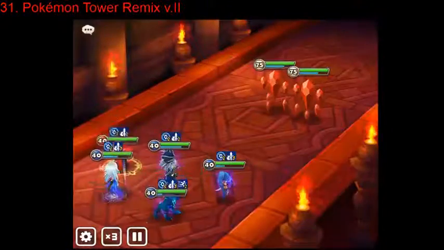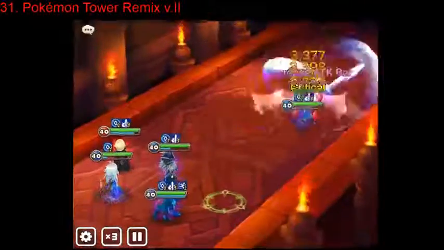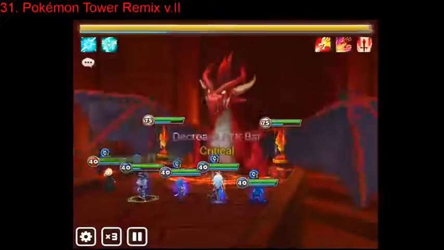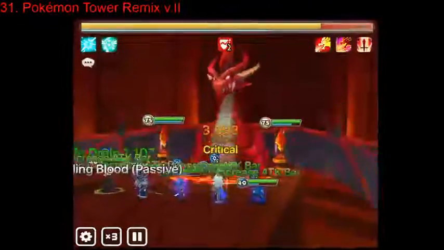What's more important is the boss itself and dealing enough damage before he gets immunity up, or getting him low enough that you can just finish him off while he still has immunity.